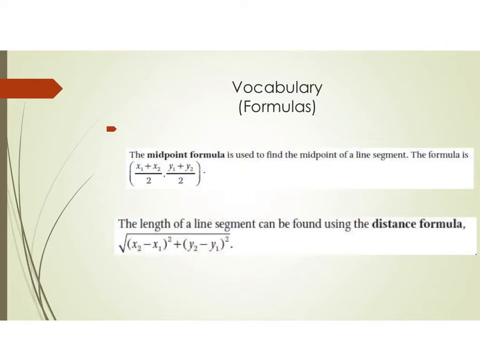After copying, you may want to just draw this out quickly with me, just to make common sense out of it. If we're on an XY coordinate graph, I'm just going to put two random points on there. Here's a point and here's a point. Finding the midpoint of those would be finding the point that's, and I'm doing this freehand, basically halfway in between them, and you would actually be finding values in XY coordinate values. Finding distance from the red point to the red point would be finding that length. So obviously it's not just a horizontal or vertical length, so that's why it's such a kind of long looking formula. It'll help us find that distance.